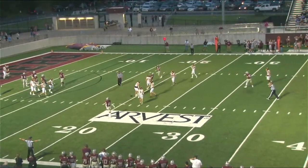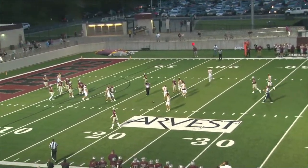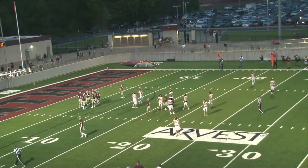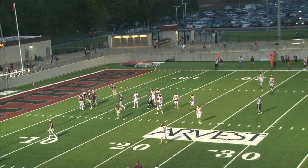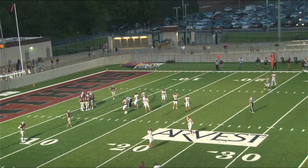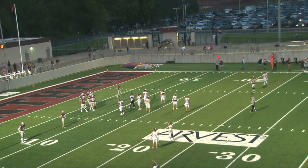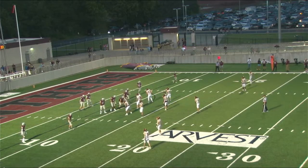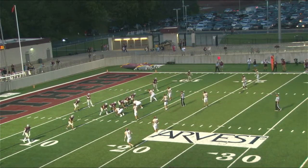Oh, dropped by Carter. Would have got about 10 right there, and would have got about half of it back anyway, and that's kind of what you're looking for there. Half on that play, half on the next. But you know, it's going to be 3rd and about 19 now. What do you got for 3rd and 19? Screen pass? Something that's relatively safe. You don't need to make a mistake here.